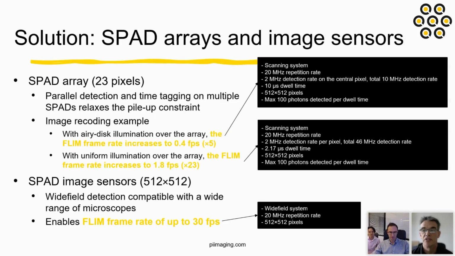There's a question about resolution. The pictures appeared to be very high resolution, even for PMTs. Do the pixel images correspond to the number of pixels in the SPAD array? So certainly for the images I showed, I did no doctoring of those images. That's correct. For the image sensors, of course, there is no scanning, so the resolution is 512 square. And for the point detectors, we of course applied scanning. So the resolution of point detectors is not limited by the pixel number, but by how fast you can scan.